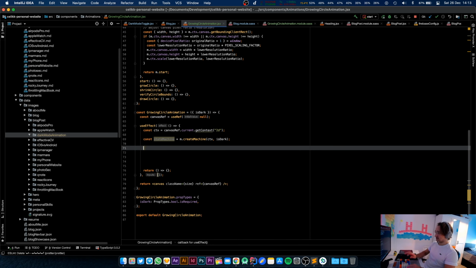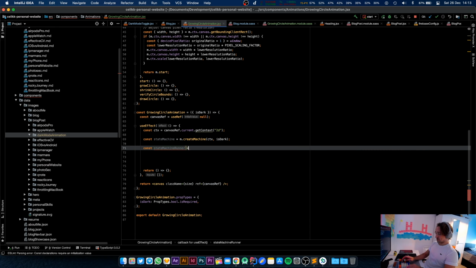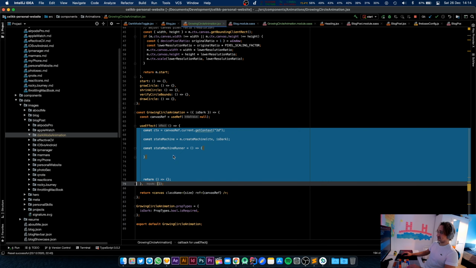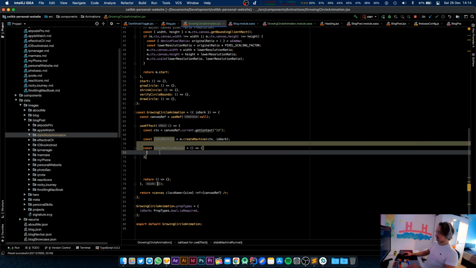Again, this is something that I'm going to program myself rather than copying and pasting it. So constant state machine runner. I'm going to have a state machine runner function in here, and this is just going to run through the state machine, call the necessary functions, and then end if necessary. So this state machine constant is currently a function, and in here we're going to assign it back to itself, right?